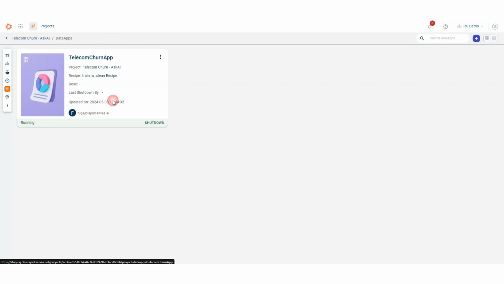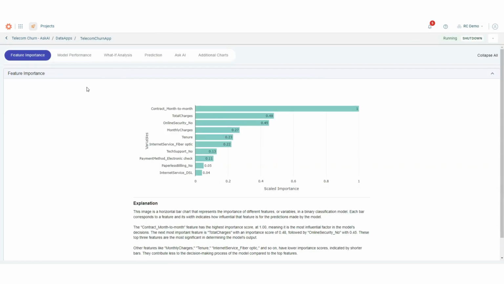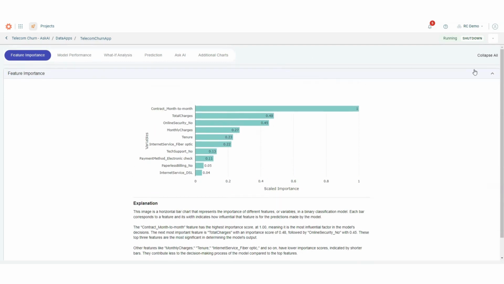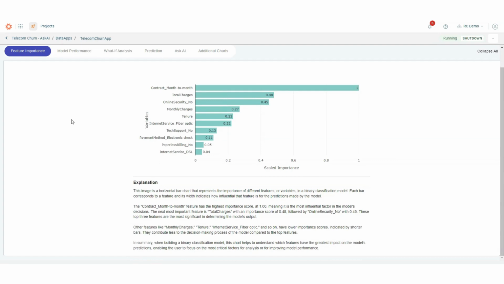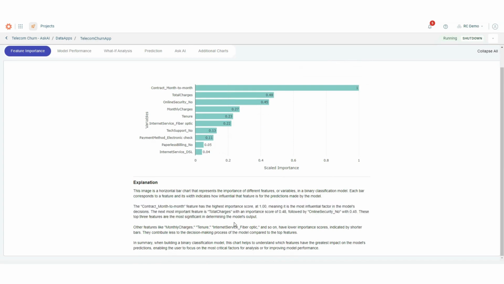So it is running now, and we just click into that. It will show you a nice dashboard showing the data app with all these related features and output from the model, right? You can see this is the feature importance, and you have the explanation, right? These are all generated by using our proprietary AI algorithm.